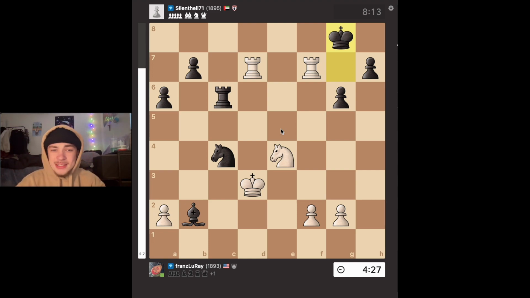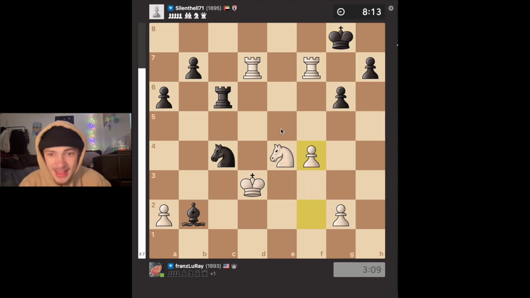Don't move any pieces. Your pieces are exactly where they need to be. Limit his pieces. F4. Restrict the square. Restrict the square, big fella. Now what are you going to do? Because I got the position on lock.